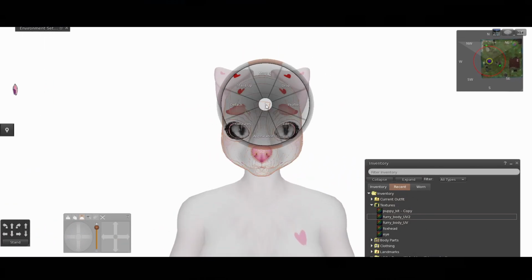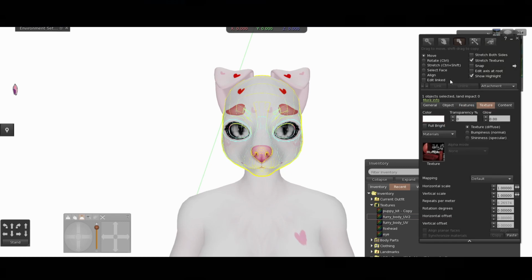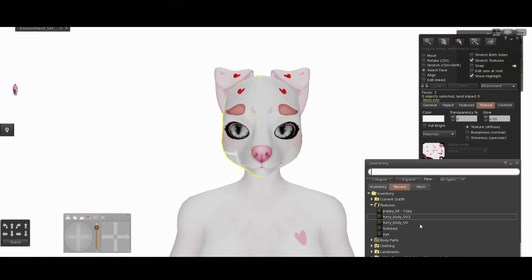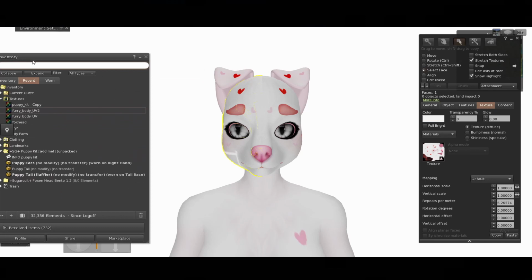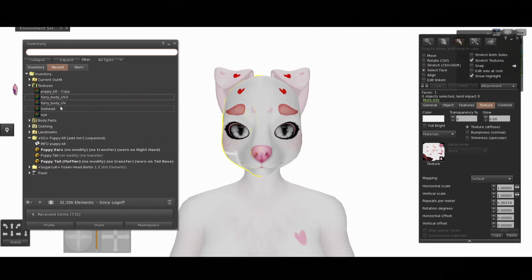And for the head, we're going to do the same. If you forget a texture, next time you log on, it'll be gray, so that'll let you know. So we're going to go to texture. Actually, no, inventory. Yes, I am smart. I know what I'm doing. That's a lie. Drag it here. Like the other side. Drag it here.